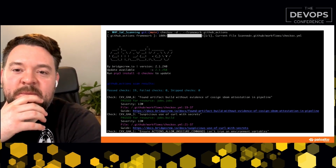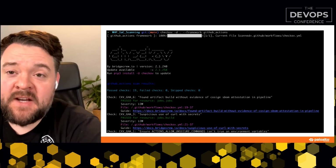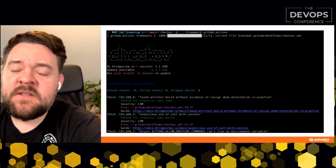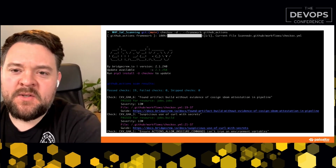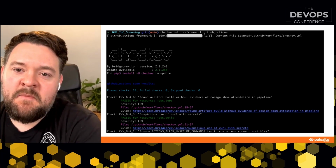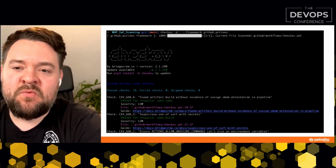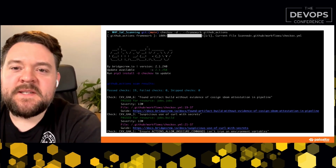So here we can see an example of the GitHub Actions part of Checkov. Not only now checking just your Terraform, but also going, hey, you have an insecure GitHub action which could allow attackers to compromise your CI/CD, could allow them to run their own commands in your CI/CD, or not. You see both of these are passing, which is good, but if you get failures on this stuff, you have guidelines to read and understand those issues, but it's definitely something you should take notice of. Next slide, please.